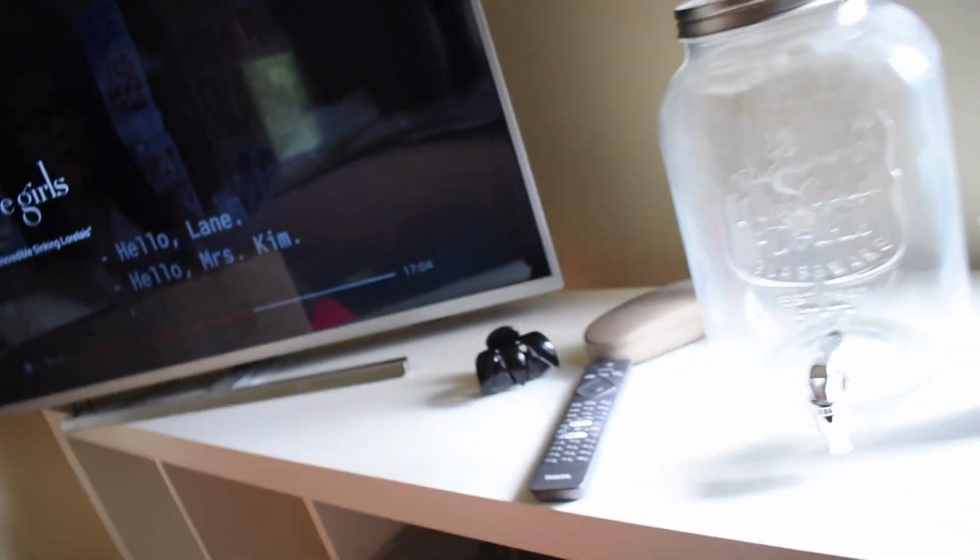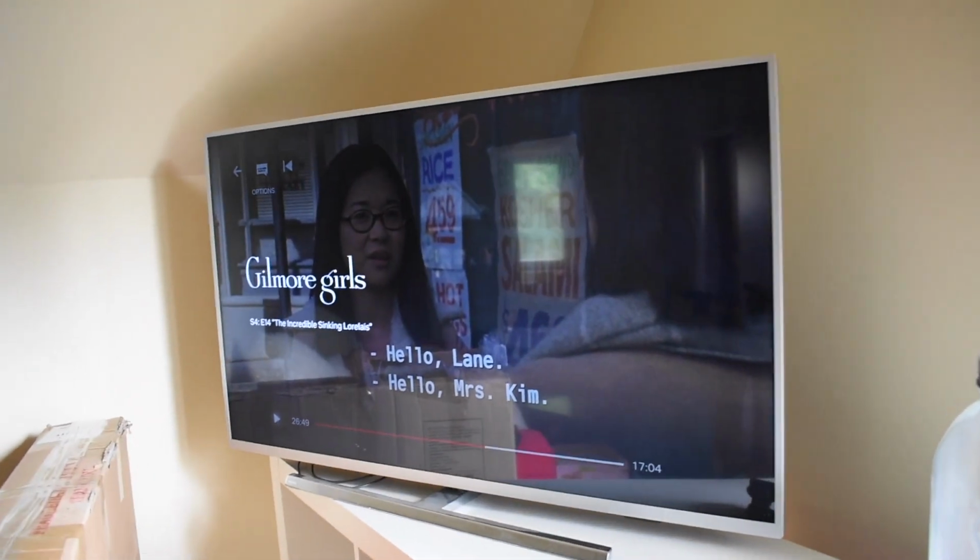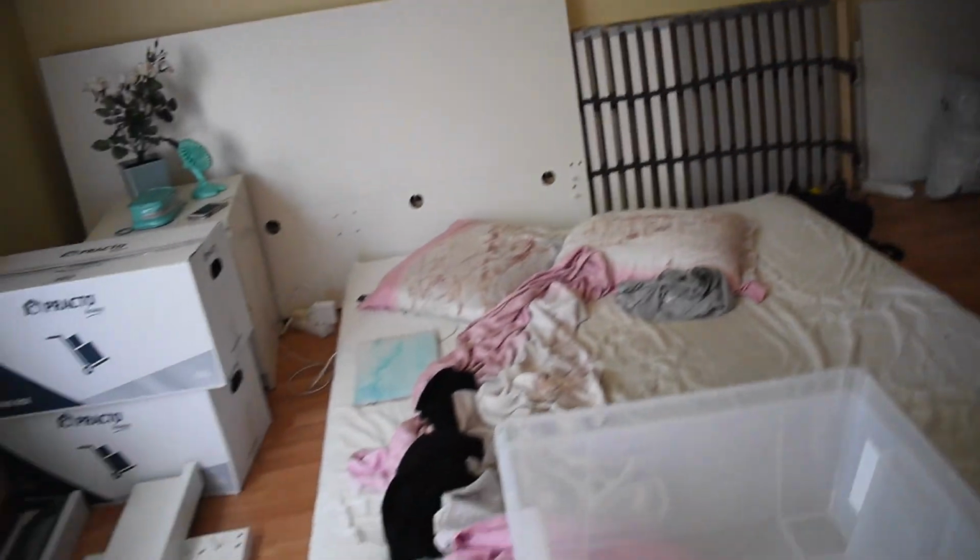This is basically the last official day to be in this house, in this room, because tonight will be the last night that I'll be sleeping in this room, and then tomorrow will be the official moving day. Today we've already brought some boxes to the new house. So this is currently my room situation, watching Gilmore Girls while cleaning and packing. This is the whole situation right now.